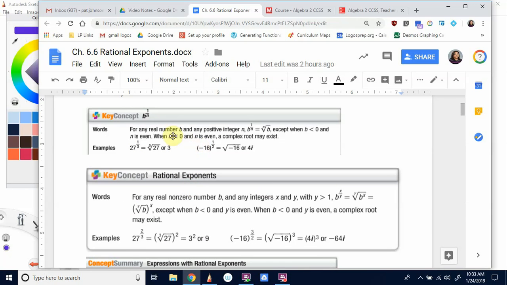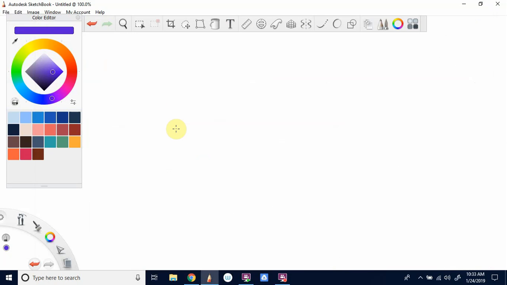So the first one says, when you have b raised to 1 over n, so you have a fraction as an exponent. This whole thing is an exponent. We consider b our base. So b is our base, and we have 1 over n. So we've got a fraction as the power. This is our base.